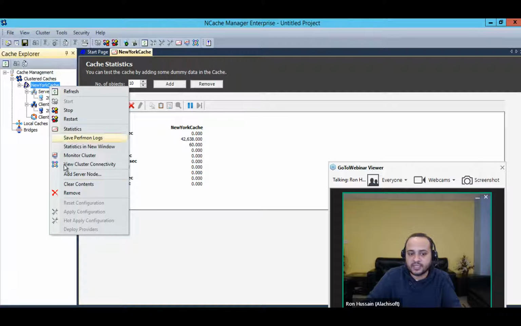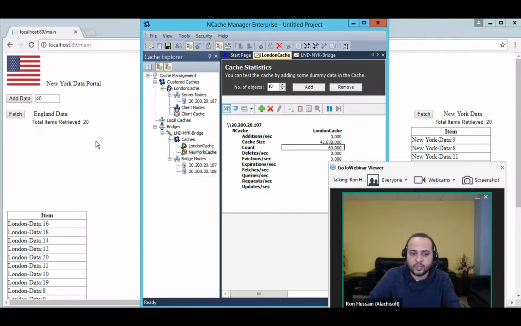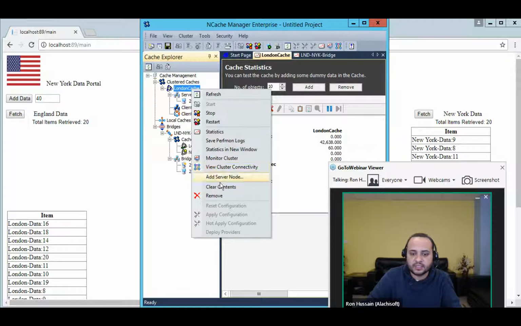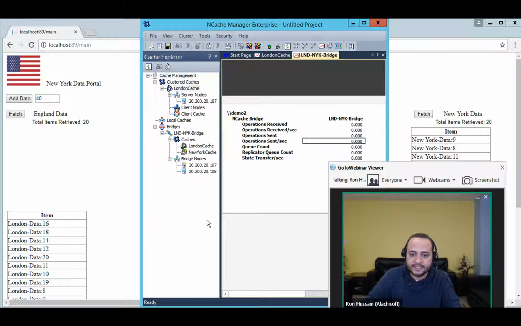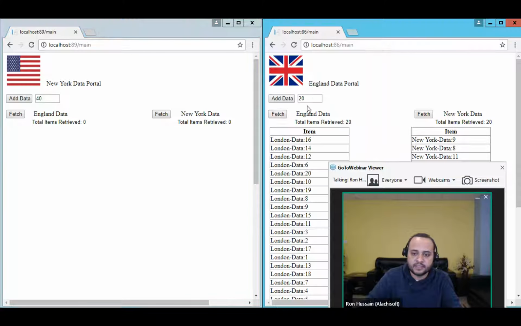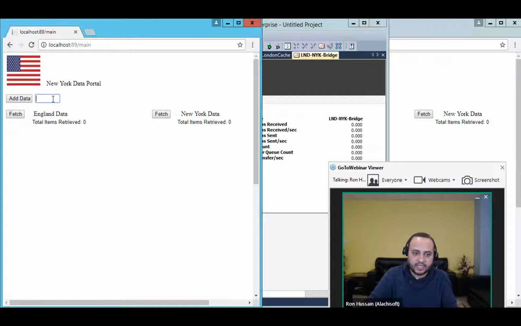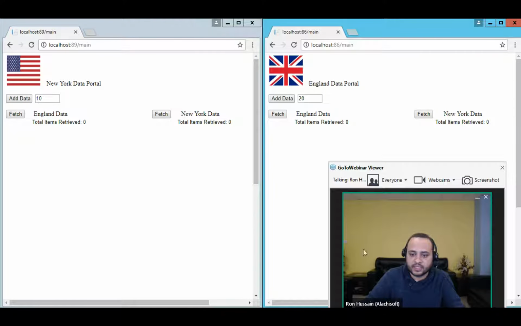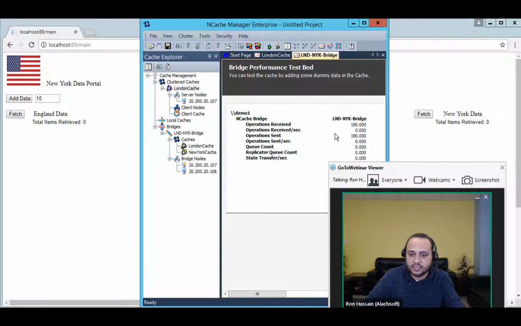Let me just clear the contents here, just to show you everything from a standpoint where we started it off. Let's clear contents here as well, right? And then let me see if I'm showing the right counters here. Okay, so this is the counter that I want to show. Let me just fetch everything here, and similarly fetch everything here and here. We have 0 items. We'll start over. We'll have 10 items added on the New York end, and then we'll retrieve those 10 items here, and then you'll see that the count goes up, 190, right?